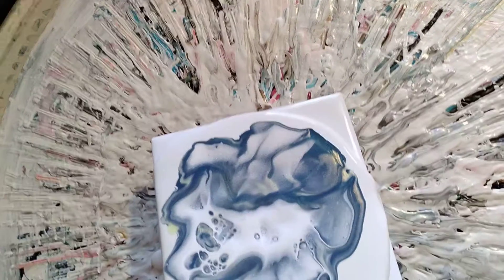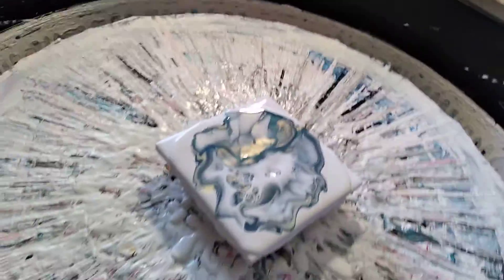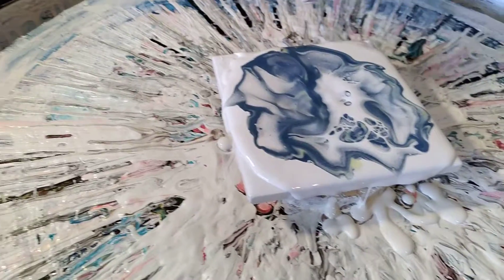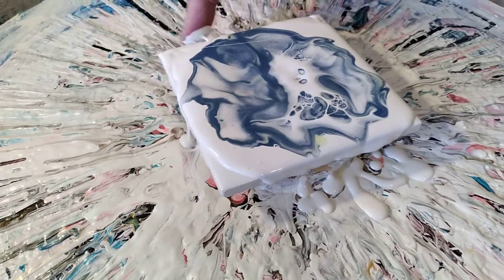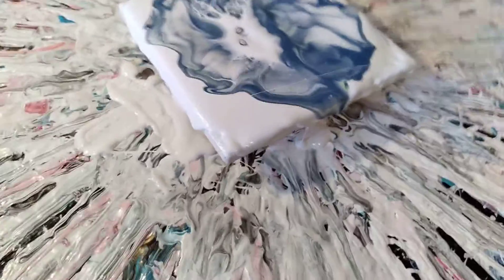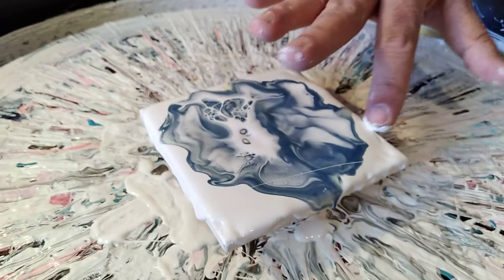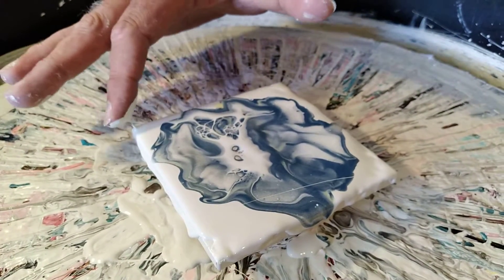We'll take some off the edges so we'll have a better chance of getting that corner covered. Can't remember what they call this — flow something — it just assists. I just put a string of white across there that will probably spin off. This is on a Shimpo banding wheel that never stops turning, and I may have mounted an 18-inch wooden disc on top of it to give us more area.